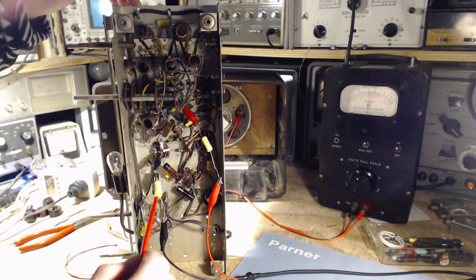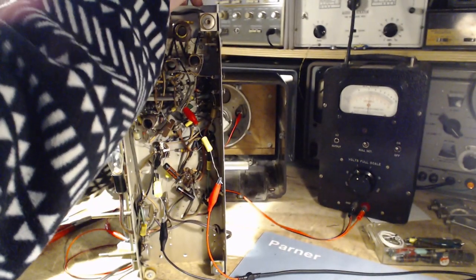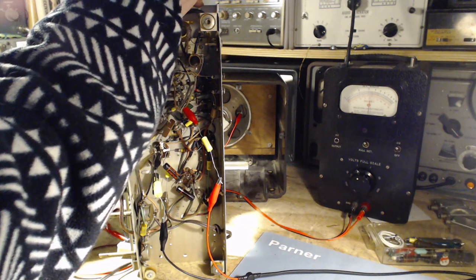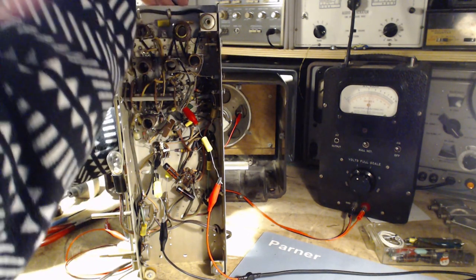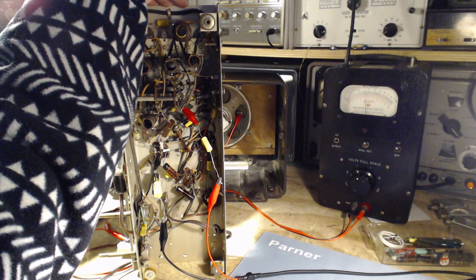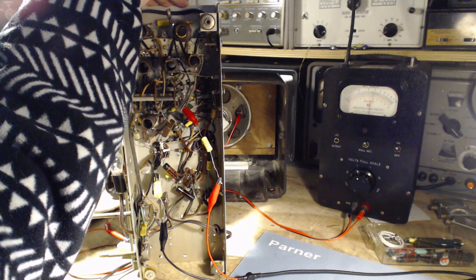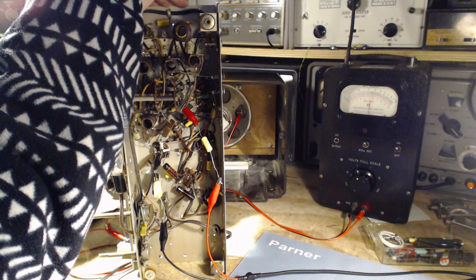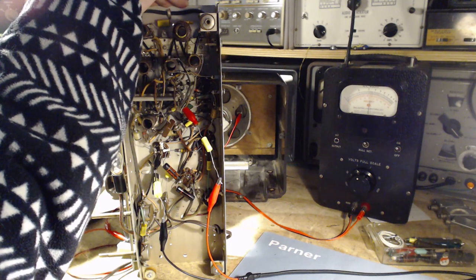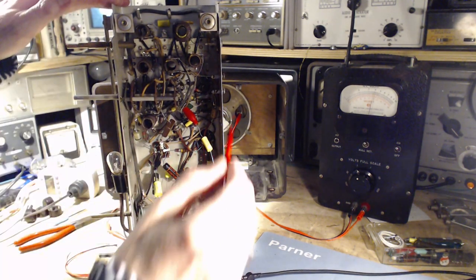We'll try the other one. We'll start on the, well, we might as well do what they say. We'll start on the top. Unless somebody has fiddled with these, they're probably where they were when the factory did it. Okay, can I turn this one? Yep. It went down. That's going up. And down. Okay. And we'll try the bottom.